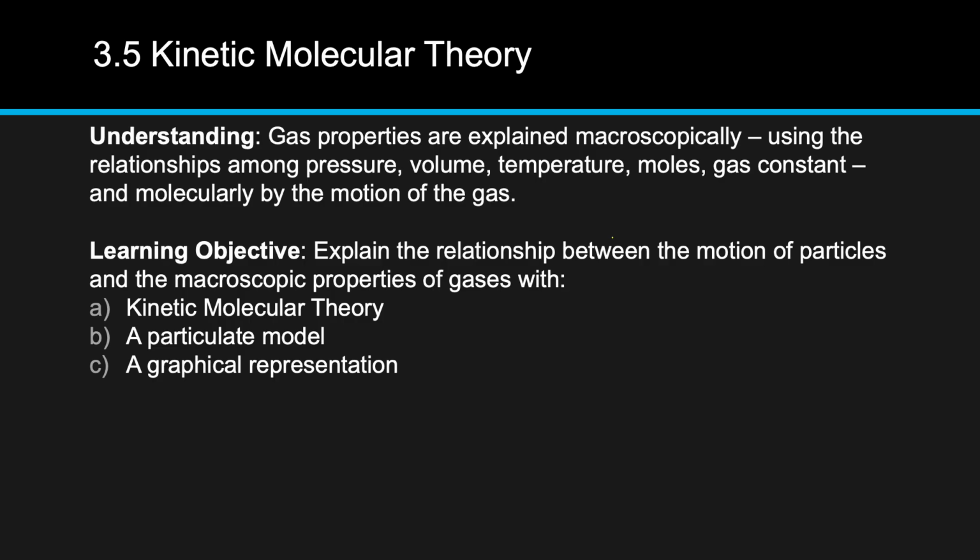Kinetic Molecular Theory explains gas behavior by connecting particle motion to measurable properties like pressure, volume, and temperature. Gas particles move in constant random motion, and collisions with the container walls create pressure. Using particle models and graphs, we can relate microscopic motion to macroscopic gas laws such as Boyle's law, Charles' law, and the ideal gas law.